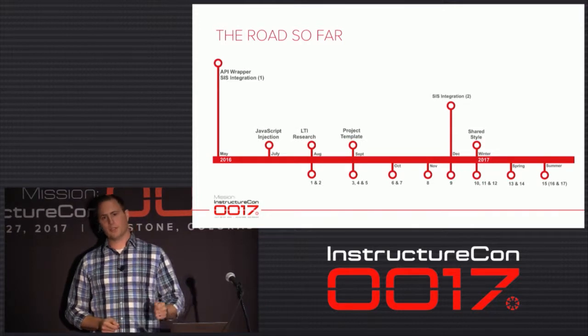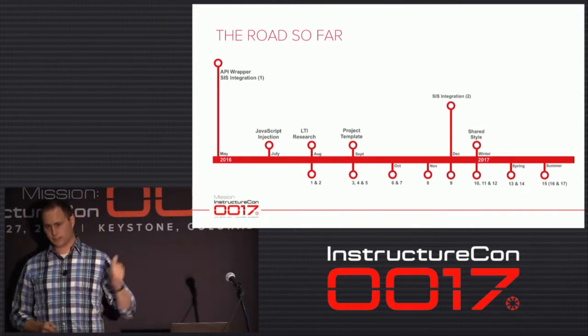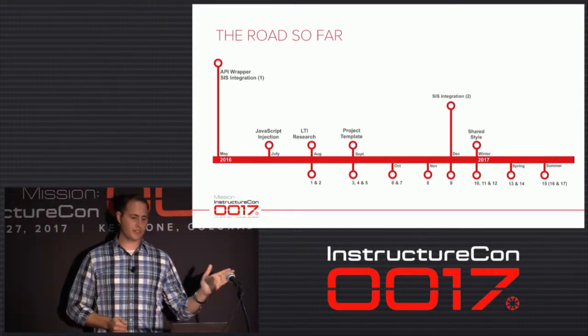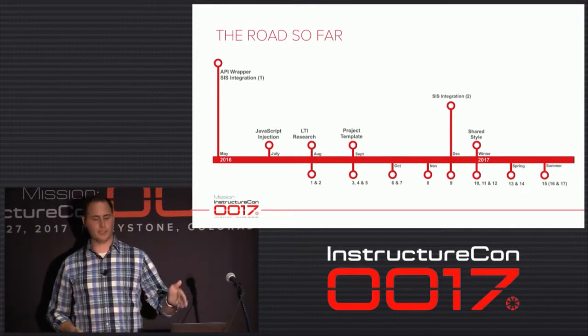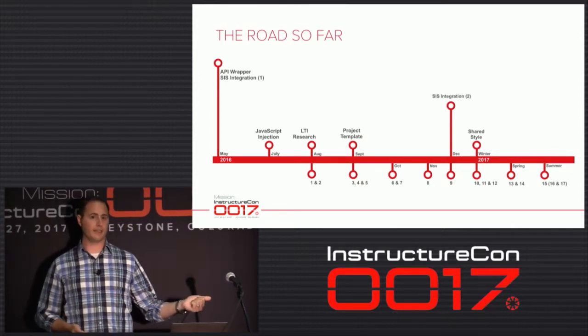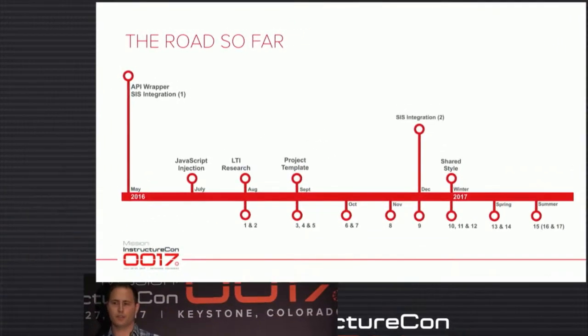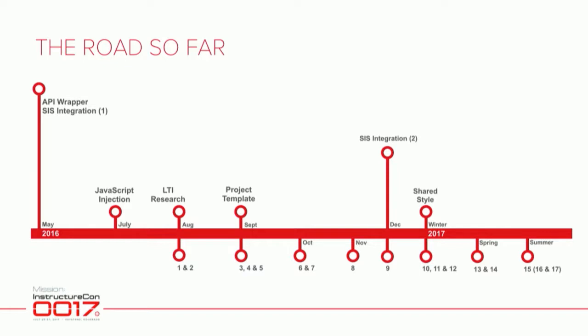To circle back a bit to what Josh was talking about on Tuesday about paths to success, the straight line here is very, very deceiving. As you can see, as we got the project template online, which is about the middle of that chart, we had to go back and apply that to the LTIs we already did. The same with the shared style, which was much closer to the end. Once we knew the shared style was up and running and working properly, we had to go back to the 9 LTIs we already built and then fold that back in. So it wasn't just like we built one LTI and washed our hands and never touched it again. There's a constant iteration over this stuff that you need to be mindful of, but it pays off. It saves a ton of time and allows you to get ramped up very, very quickly.